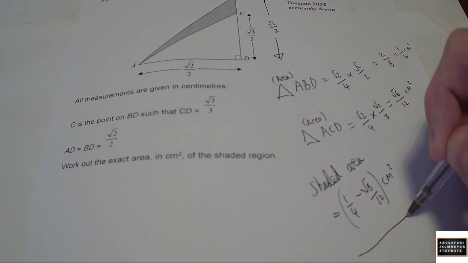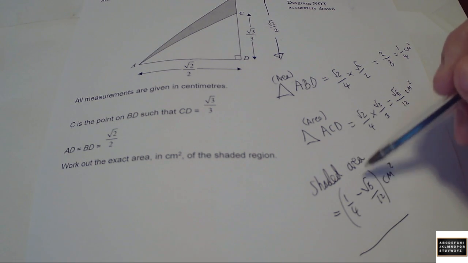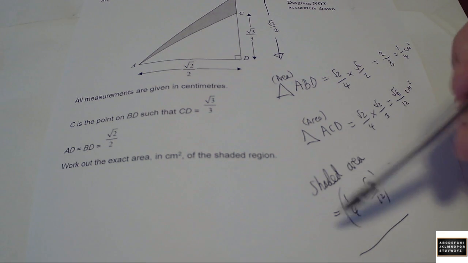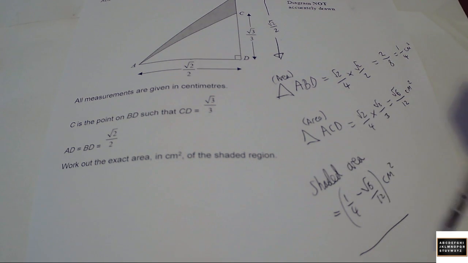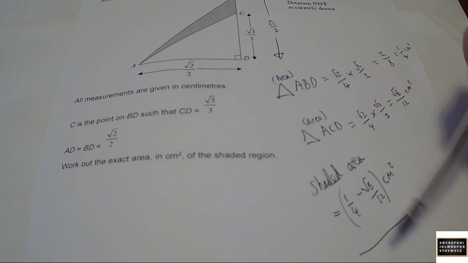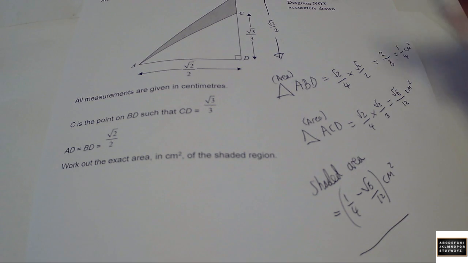So just leaving that as an expression in the first instance is one of the lessons you learn from this. It doesn't have to be simplified any further, you don't need to do anything more. It's asking for an exact area, this will be it. You don't use a calculator to work it out. I'm assuming this question was in the non-calculus paper. Even though it's a surd, you can leave it in surd form.